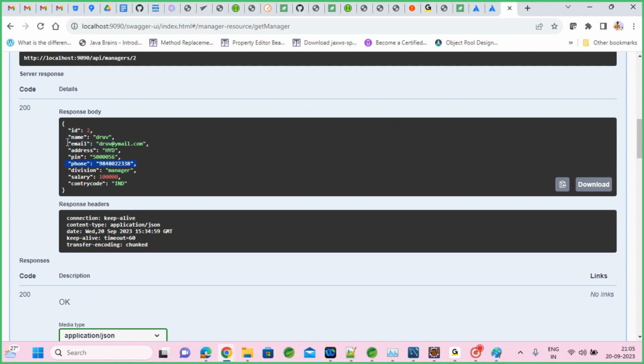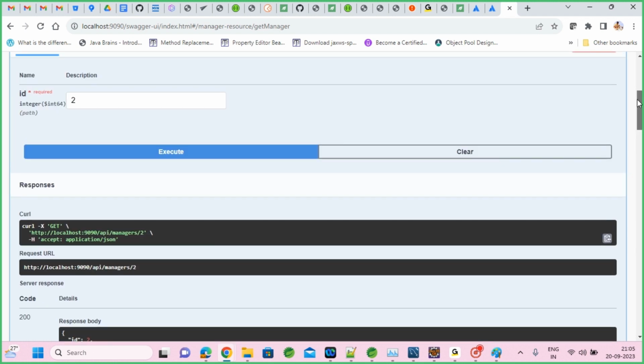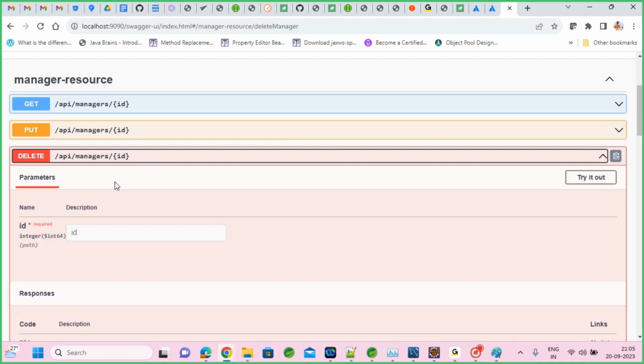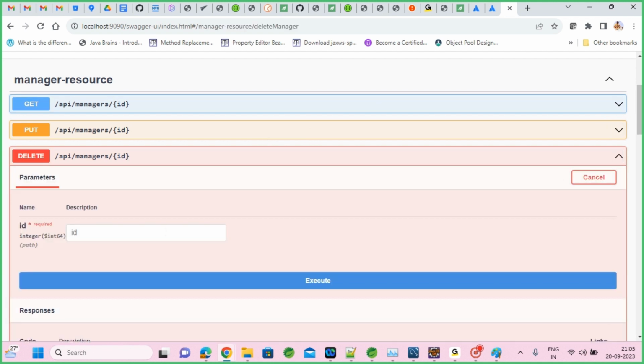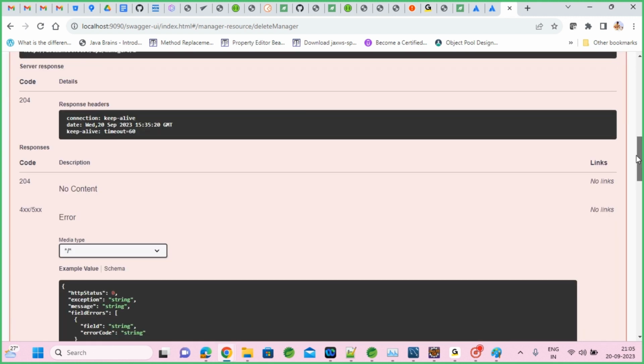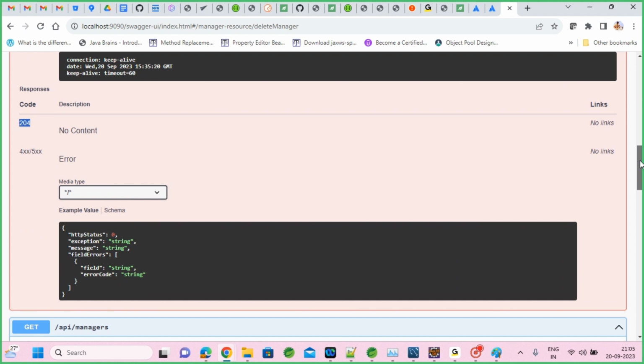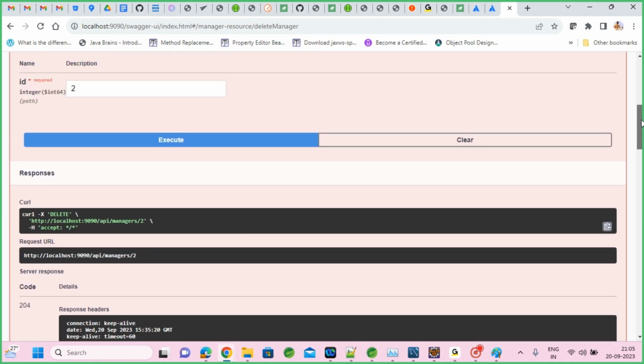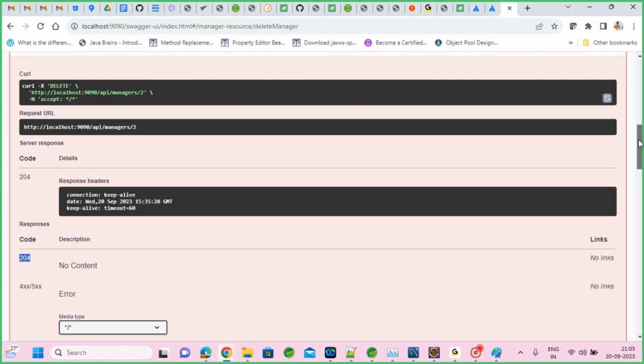These fields got updated. In case you want to delete that record, we have a delete method with a path parameter. Give your ID, call execute. It is saying 204. That is what we return, 204 as a success message.